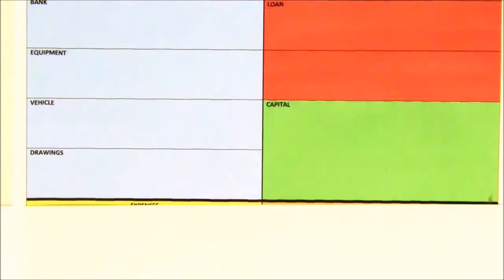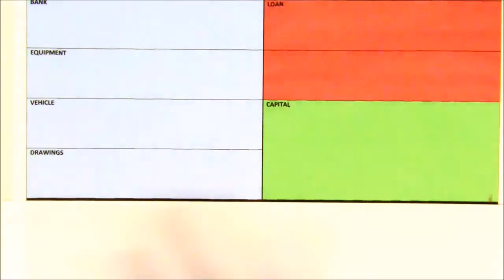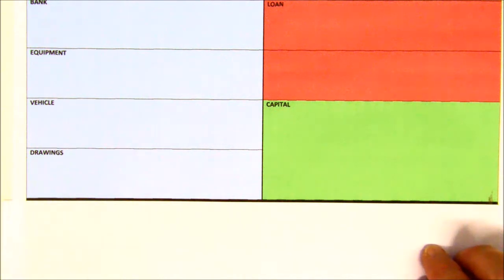Right, good day learners. This lesson we're going to focus on the accounting equation and what the accounting equation actually means. Now, in the process of doing accounting, the first step, as we just said, is keeping the records. So, I'm now just using a chart over here. Don't worry about the different colors at this stage. And I'm just going to keep records. Slightly different from probably what you would do in class at the moment.